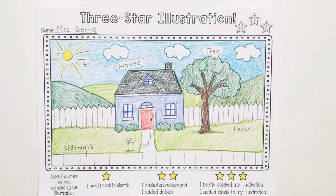Now I want you to try making a three-star illustration. So remember, boys and girls, not only are we writers in first grade, but we are also illustrators. Have fun making your three-star illustration.